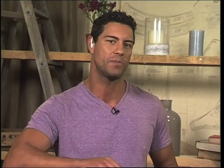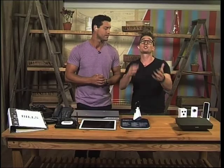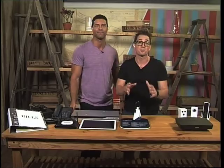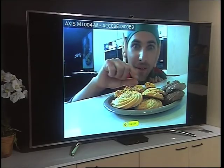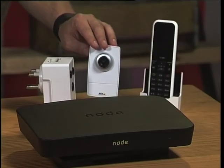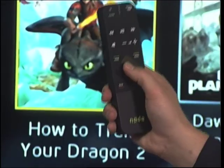Node's wireless internet functionality turns it into a WiFi hotspot, allowing the TV, the computer, the smartphone, even a tablet to be connected simultaneously to stream content. The Altec Node is so much more than just an entertainment box. It has the ability to turn your home into a smart home that can become fully automated through any smart device. There are a variety of Node accessories — the ZigBee occupancy sensor and surveillance camera can be used for security, and the Node ZigBee smart plugs allow you to connect and control electrical devices from your Node.